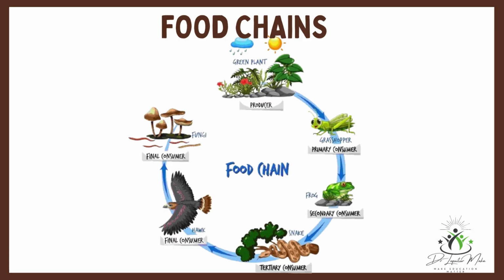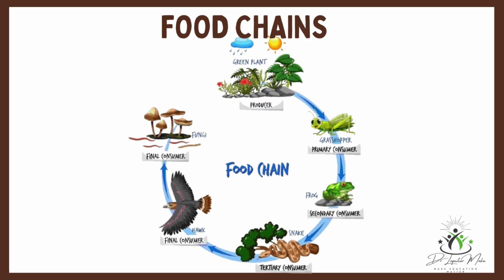So in this picture, we have a green plant, which is a producer. Now this green plant produces food. This is something we mentioned in the previous video: we've got producers, we've got consumers, and then we've got microorganisms, or decomposers rather. So this plant makes its own food. It doesn't bother other members of the community. No, it doesn't bother anyone. It makes its own food because she's a lady, you know.